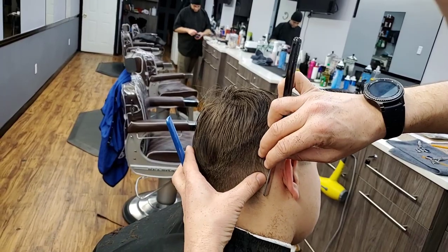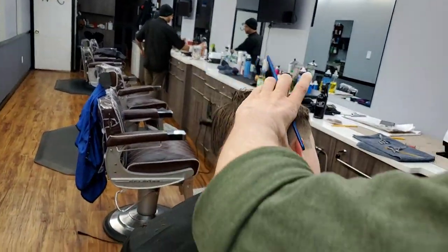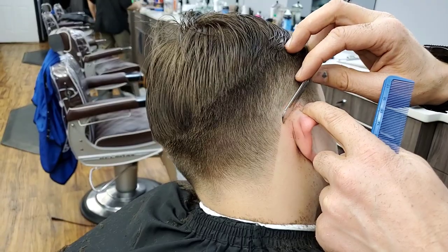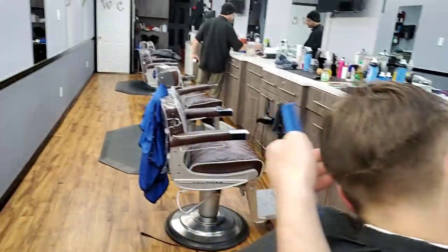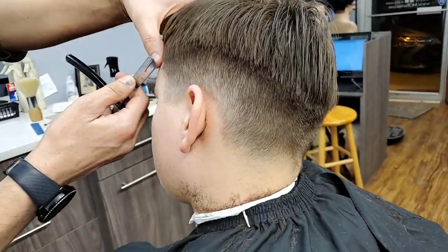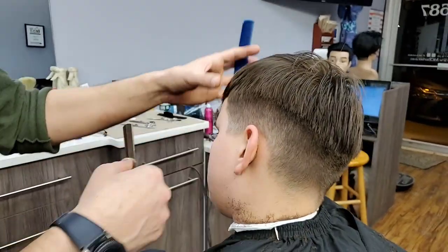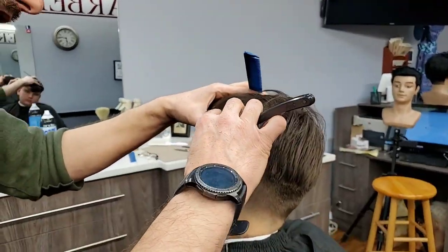Here. There you go. See that? Nice line. Let's go to the other side. Nice line there. This side should be slightly easier to do.